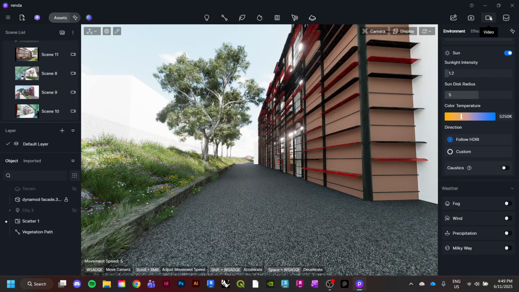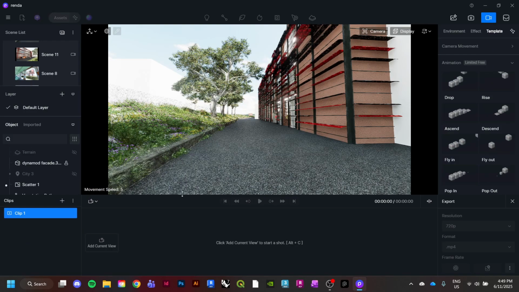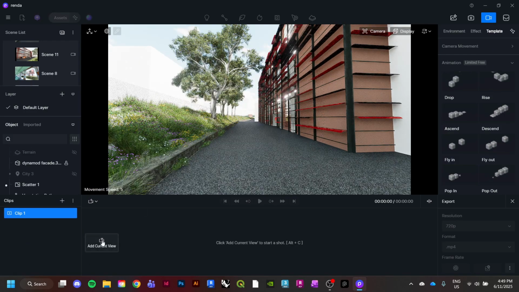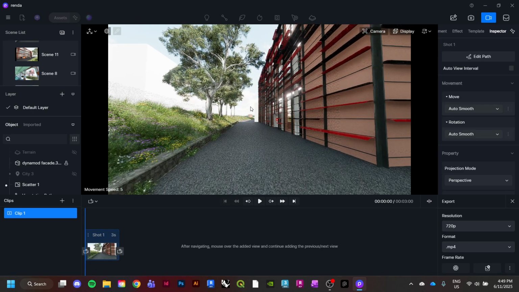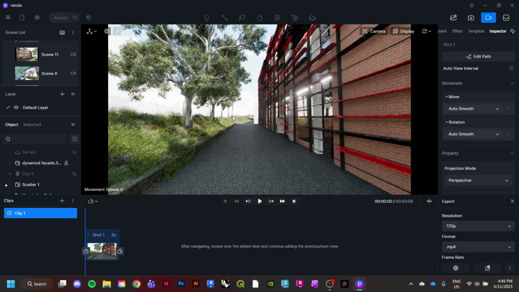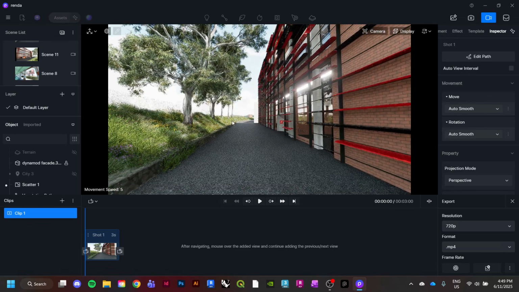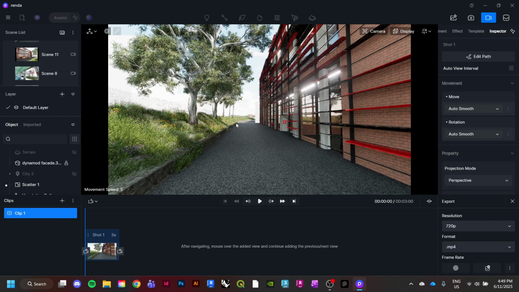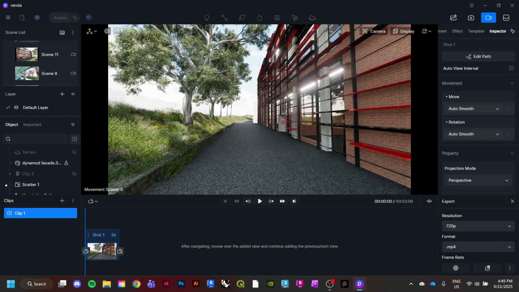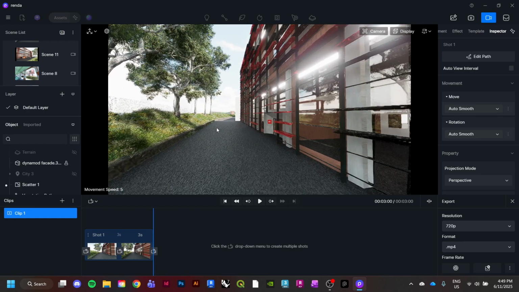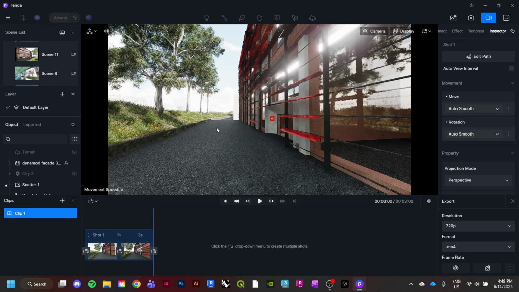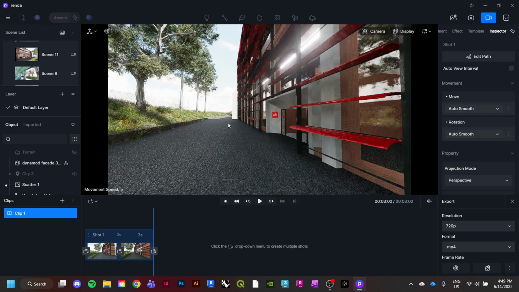This way we can kind of simulate the movement of someone moving through the space. So to set our scenes, we're going to click on this video button in the top right. And then every time we click this add view button, it's going to set it as a point in the fly through that it's going to navigate its way through. So if we just keep moving through our space and clicking the little video buttons beside our set frames, then we can keep adding points throughout our fly through video for it to travel through. So let's just keep doing that through other points through our project, so our video can navigate its way through our space.